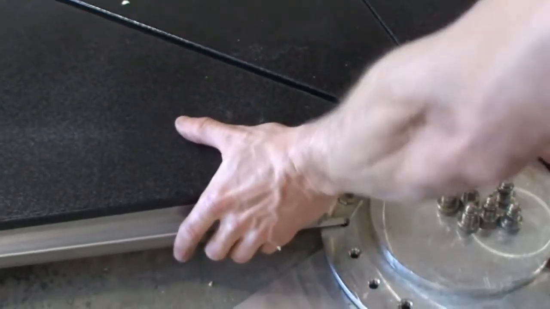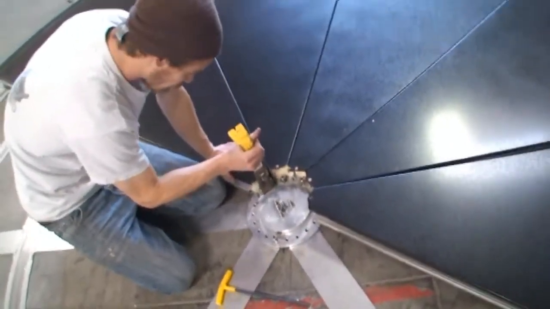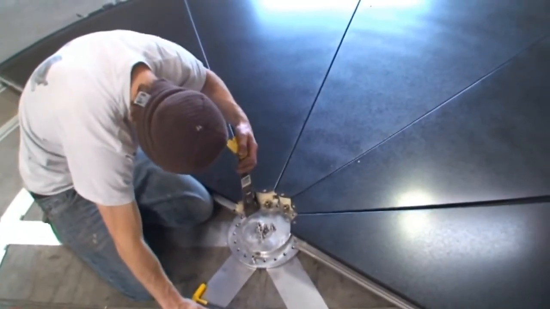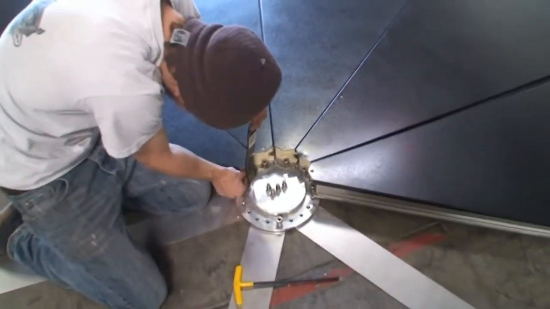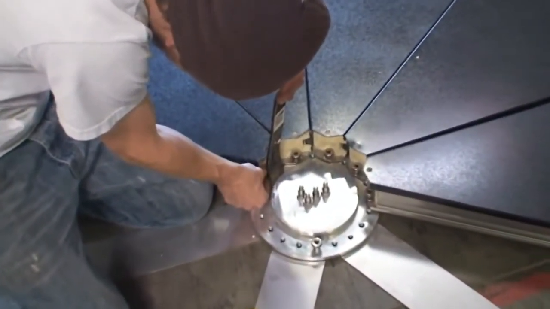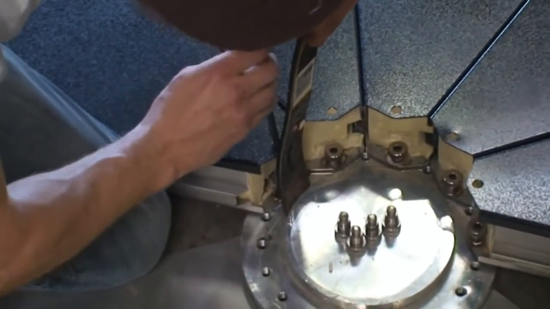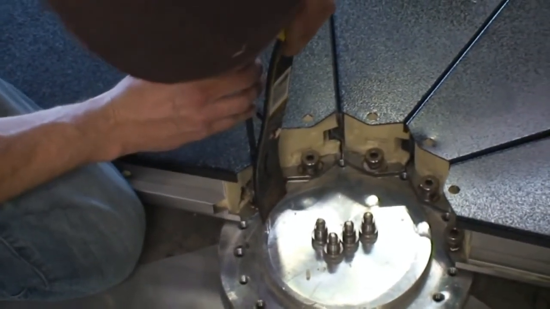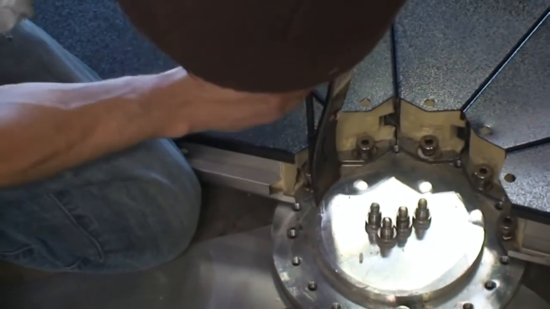When you put these in you've got to put them in tight together and you have to make sure that you're not having that collar bind up on that pan piece. You want it to go all the way down through. Notice how you kind of adjust this with the crowbar to make sure you've got this easy to get that screw started. You want to make sure it goes all the way down in.